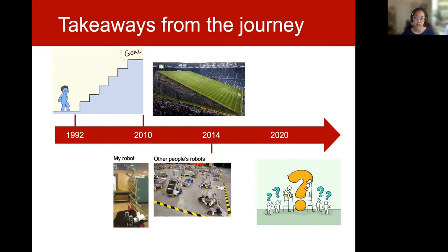There's a chance for everyone to relearn and gain exposure to all these new topics in college. And then finally, I think grad school and postdoc, moving more into research and the academic space, has been more about just trying to answer lots of different questions. Sometimes those questions are very specific and oftentimes lead to a chain of more and more questions that you need to answer. Because I think what I've learned is that research is never really finished. You can answer one question, but there are always more questions that arise. But that's also part of what keeps it interesting. So if that's something that you're interested in, then I think that's a good fit for a potential research career. So I think with that, that concludes my presentation part of it.